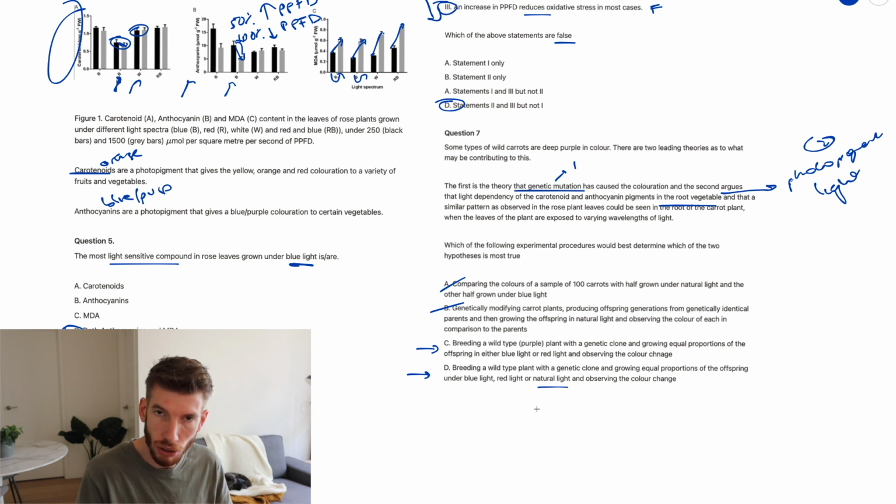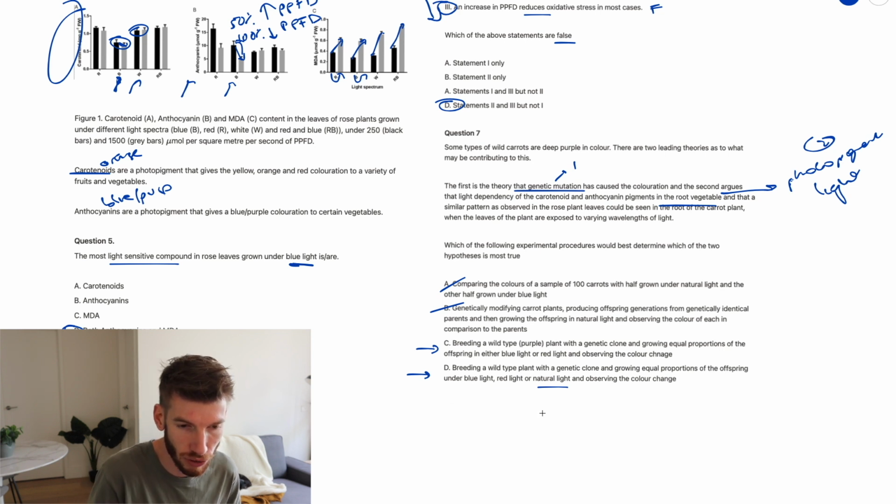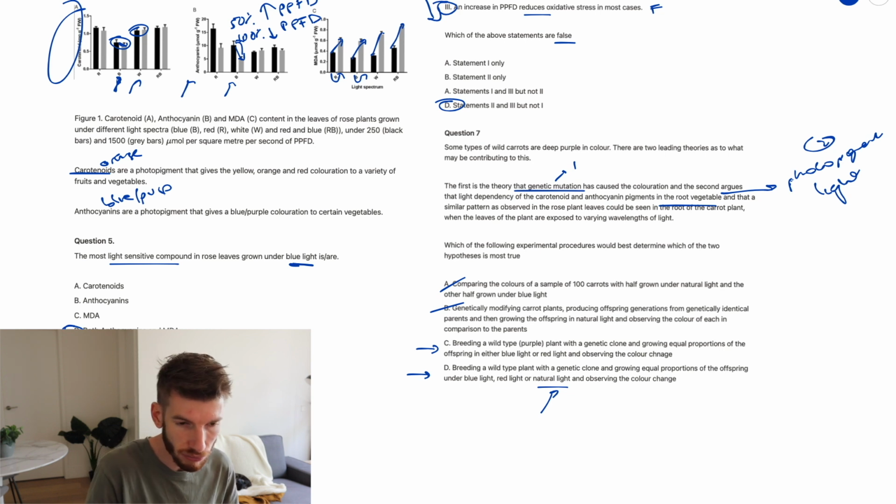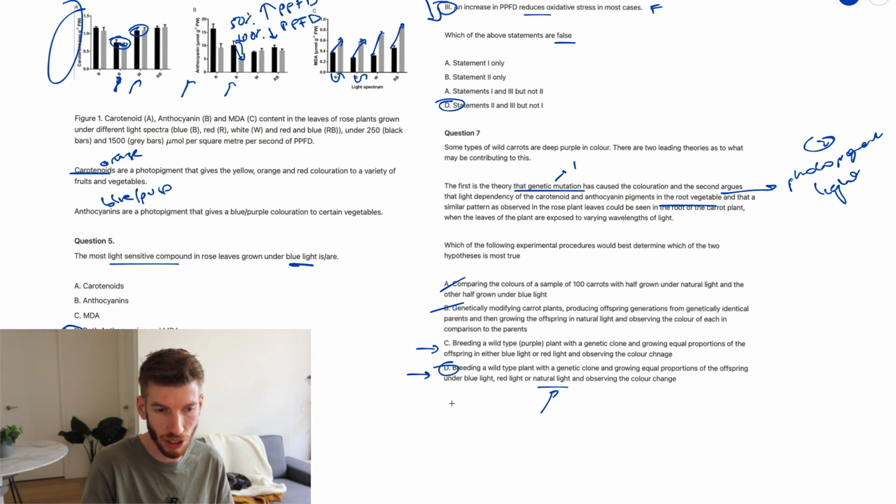So technically you should always have a control group, and the control group has no independent variable. The independent variable is the wavelength of light being exposed. Given that red and blue are not natural wavelengths that would be controlled in the world, it would be natural light, so a mix of all the wavelengths, then this has a control for true comparison because then you know what your baseline is. So it's slightly improved on C, and therefore D is the answer. All right, easy. There we go.